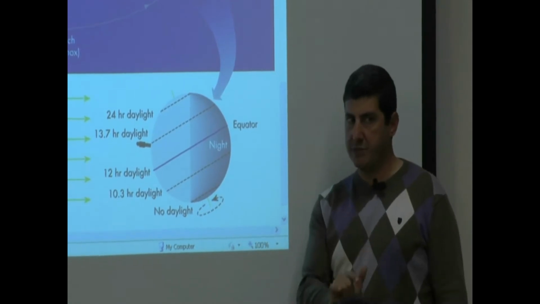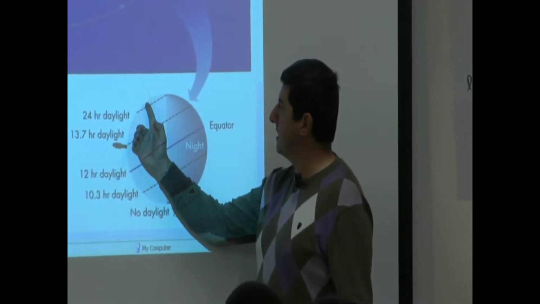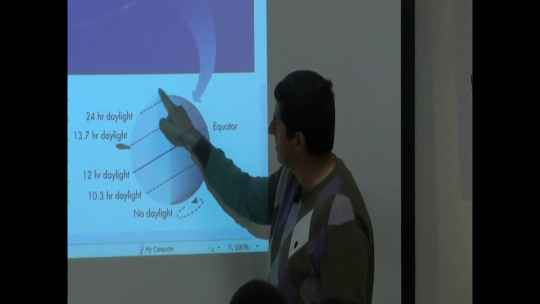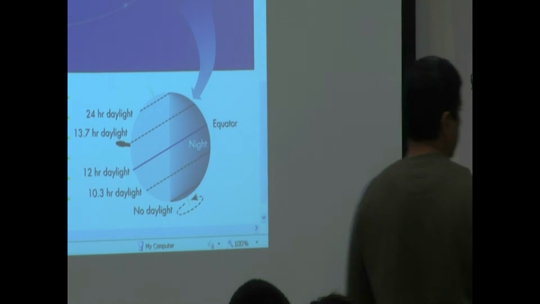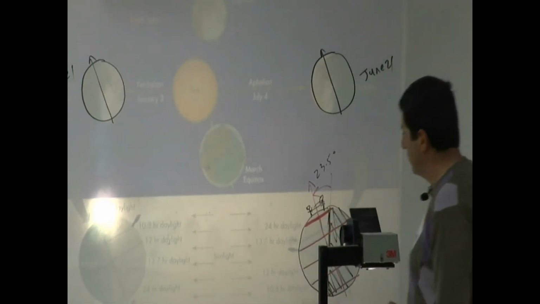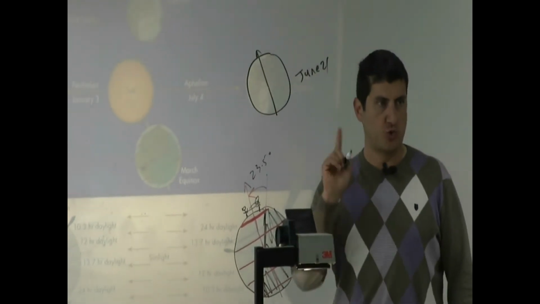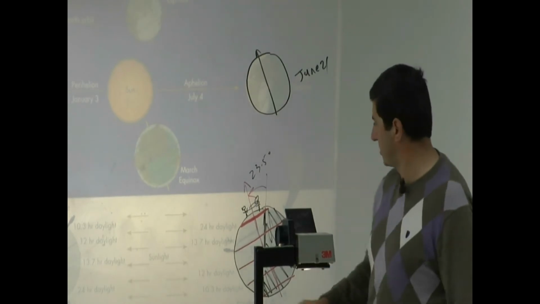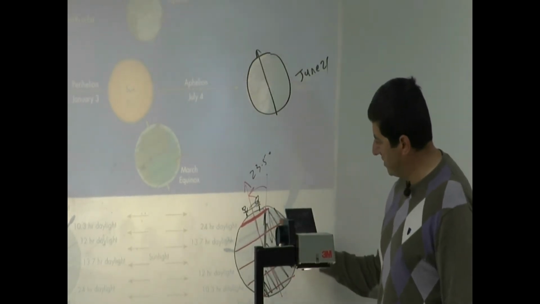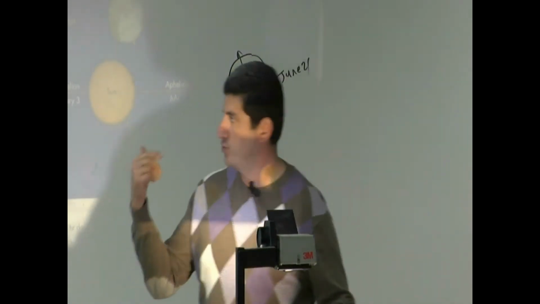So here's what's going to happen. On June 21st, anyone living above the Arctic Circle, you see, you're rotating like that. If you're a person living on the Arctic Circle, you're going to be rotating like this, right? You're going to have no darkness at all on June 21st. Anyone living above the Arctic Circle never falls into the darkness. Okay, so now we go back to the notes and then we'll continue.